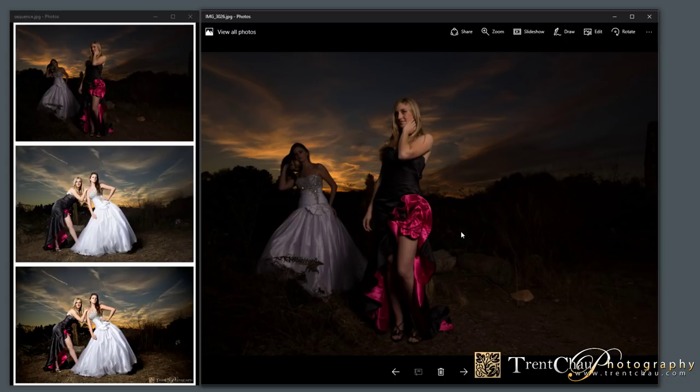Here's why it's really easy: if your subject is really dark and you've exposed for the background, any light you introduce is just added onto the scene. If it's too bright, lower the power; if it's too dark, increase the power. The cool thing about adjusting flash power is it lights your subject but doesn't affect the background exposure. As long as you keep your aperture, ISO, and shutter speed the same, you'll get an identical background shot while only changing your subject's brightness.